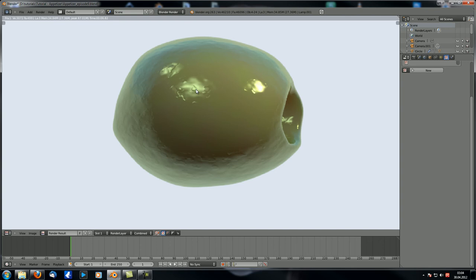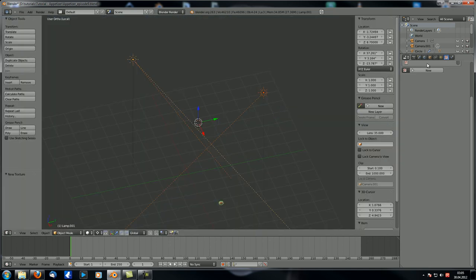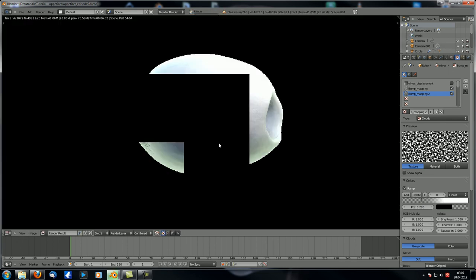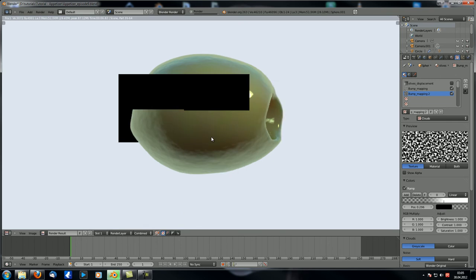And what they're actually supposed to do, in my opinion, is fake those little pieces that are sometimes in the oil, you know, little artifacts, and just make it a bit more uneven. Now, this is a bit too sharp, so let's just go with slightly less contrast, like this. And this looks fairly good.